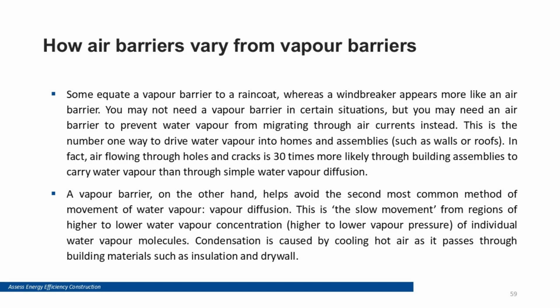How air barriers vary from vapor barriers. Air barriers stop air movement, which is the main pathway for heat loss and moisture transport. Vapor barriers limit diffusion, which is usually a smaller pathway. A vapor barrier cannot compensate for a leaky air barrier. Good practice prioritizes continuous airtightness first, then appropriate vapor control for the assembly and climate.